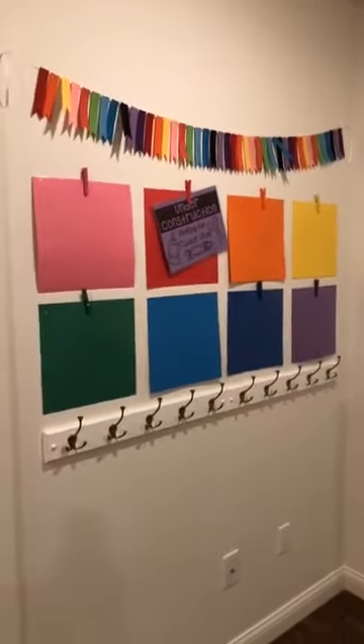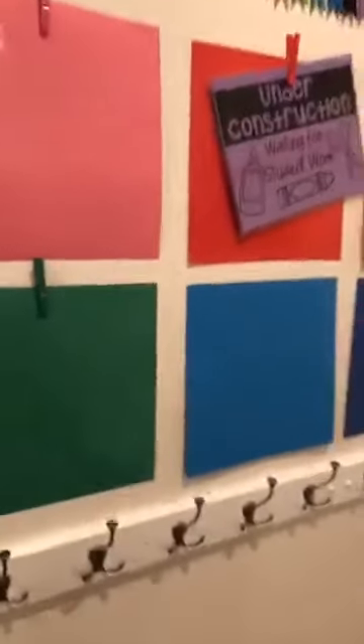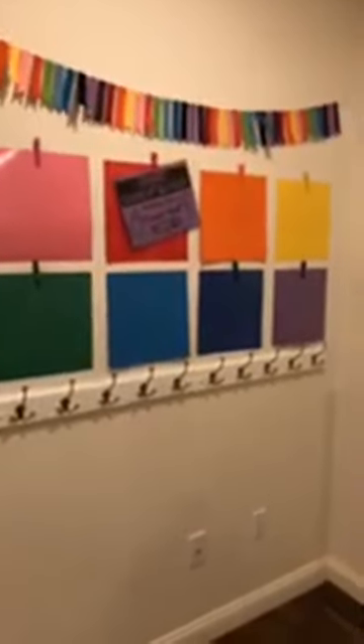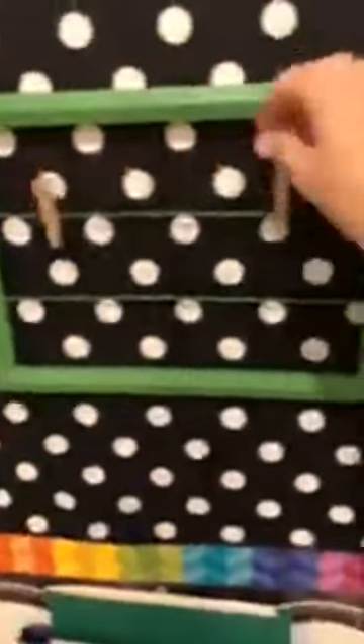Don't stress about what the person next door is doing or what other teachers are doing, because all the other teachers are making these amazing bulletin boards on Pinterest and Instagram, and I just keep going because theirs are beautiful, but it's just not my jam. So that's my bulletin boards — about as cute as they're going to get. I'm going to put their names on their color-coded clips. And then this is my little parent section. My bulletin board is actually fabric from the fabric store over two bulletin boards that I hot glued together. This will be where my snack menu goes — I didn't make it yet because I wanted to check allergies first tonight at open house.